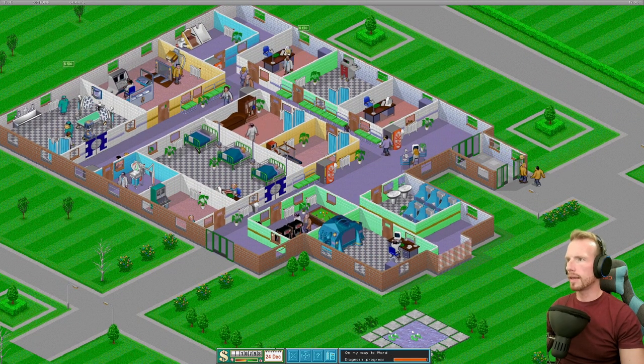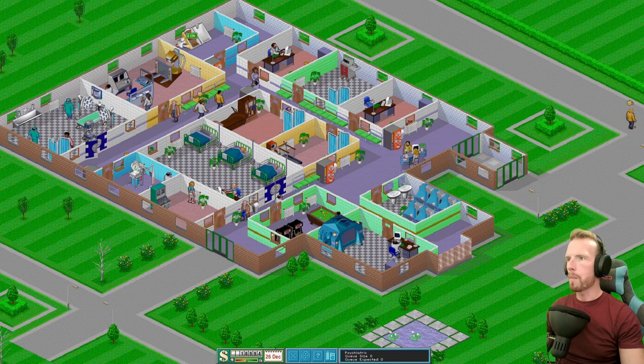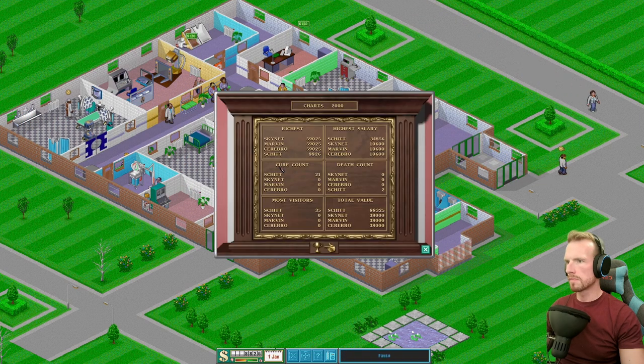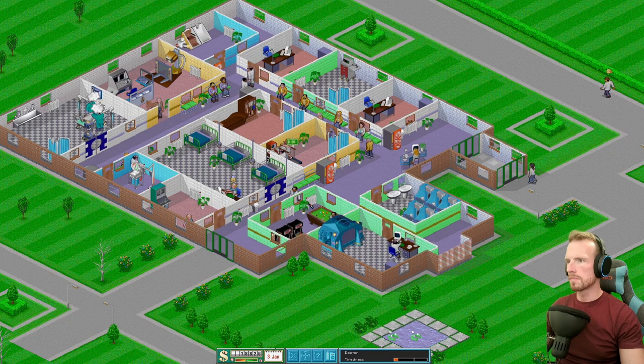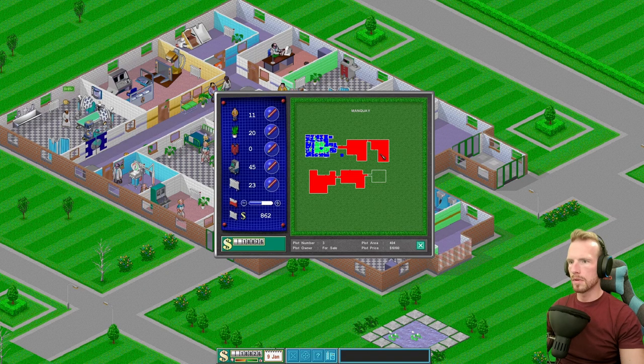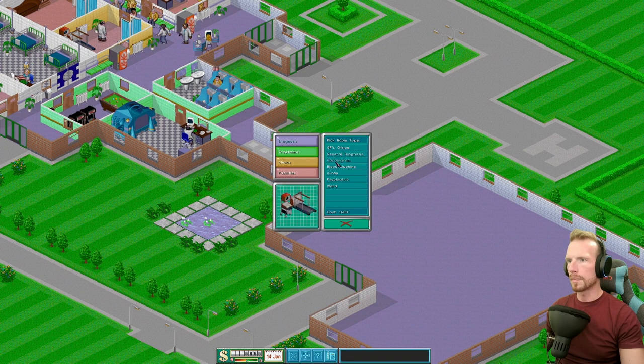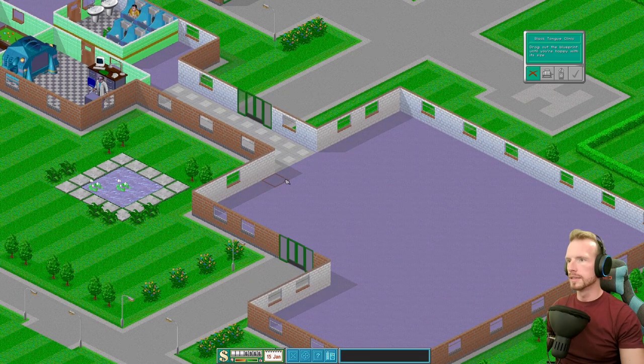A slack tongue clinic. We have the money now. That's 12. That's what I'm saying. There we go, but let's buy this one. A bloat machine now. Let's see. At least we have a guy with a slack tongue, so let's fix that.